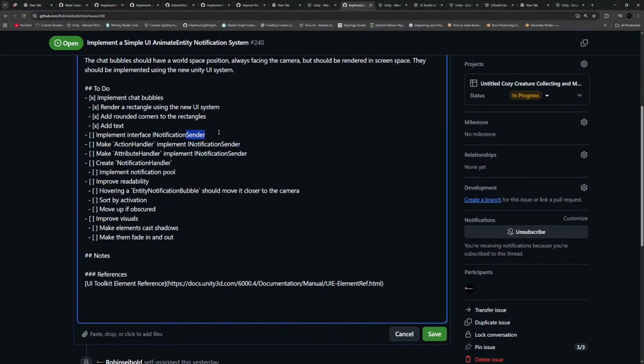I think entity is going to be, we might split it up eventually, but for now our entities are going to be the notification handler.